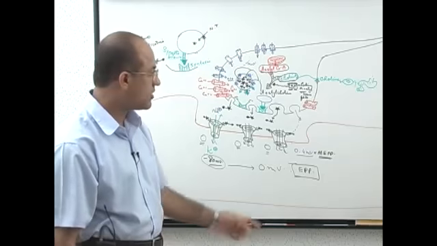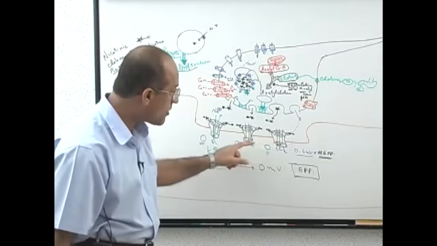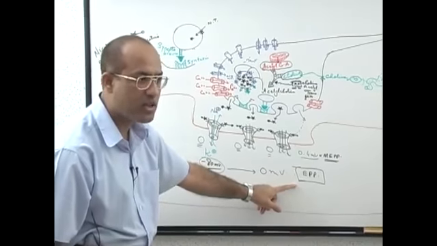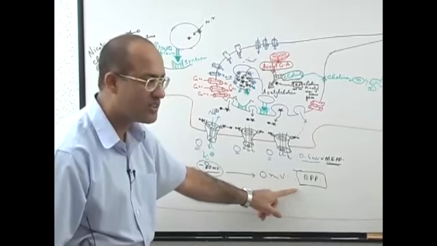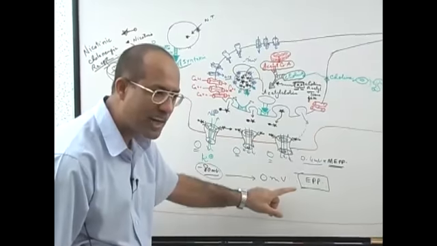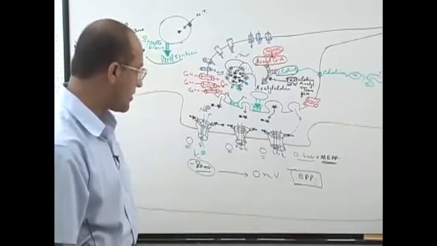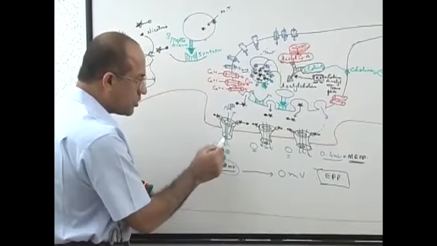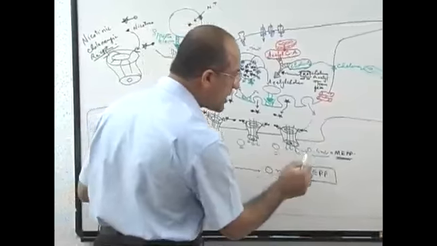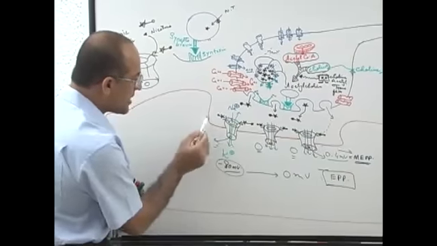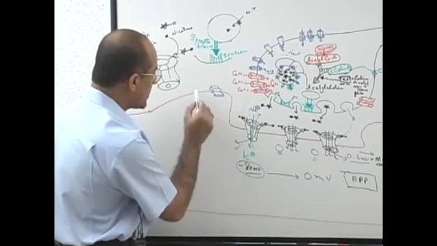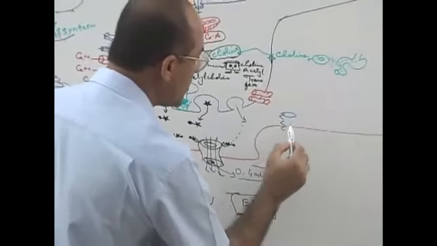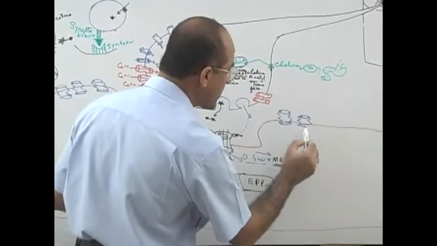But again, you have to remember, this full end plate potential is just a local fluctuation in the end plate region. Full end plate potential is not an action potential, because it is not due to voltage gated sodium channels. It is produced due to ligand gated sodium channels. But once enough sodium has come in, what will this sodium do? This sodium will go to the surrounding area, is that right? And in the neighboring area, what are there? Voltage gated sodium channels. These are present on the flanks of the motor end plate, right?